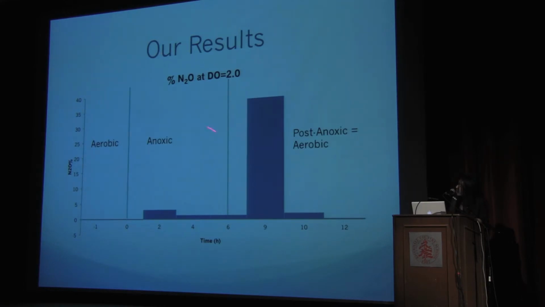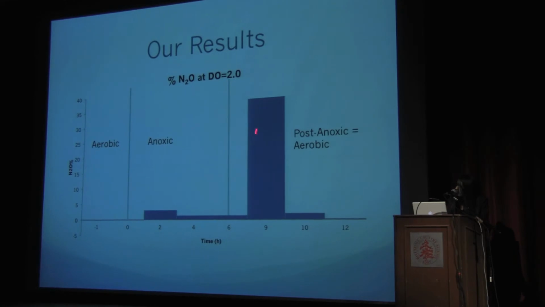This graph here shows the nitrous oxide levels during the experiment. The x-axis here shows the time, and the y-axis here shows the nitrous oxide levels. And basically, there were no emissions at first under aerobic conditions. However, after the oxygen was turned off for 6 hours, there was a small spike of emissions. This spike was most likely caused by an instability of the ammonia oxidizing bacteria and the nitrite oxidizing bacteria working together. Then, after we turned the oxygen back on, there was a huge spike of nitrous oxide emissions. This peak was caused in response to the change from anoxic to aerobic conditions. I will explain how this peak occurred on the next slide.